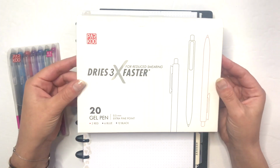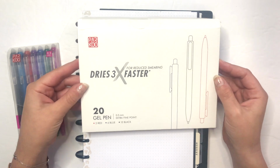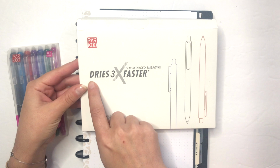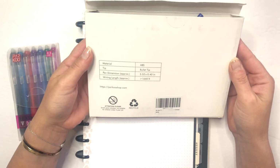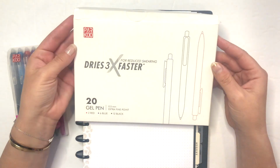The second pack is a pack of 20. These are 0.5 millimeters, extra fine point. There are 2 red, 6 blue, and 12 black. It says dries 3 times faster for reduced smearing. And again, it's a bullet tip, and they are gel pens.